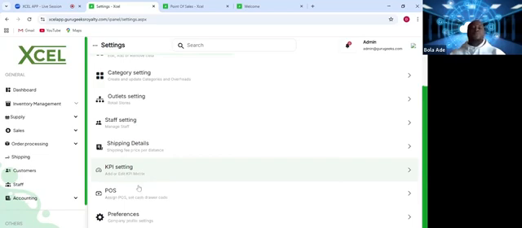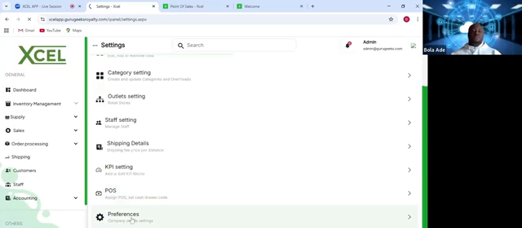So POS settings, this is where you assign cash drawers, right? POS to certain staff, and create certain authentication that tracks who is accessing a cash drawer at this point in time. Because to access the cash drawer, we have a security feature where you include your PIN, right? So we know which staff is accessing the cash drawer at a particular point in time for more security purposes.